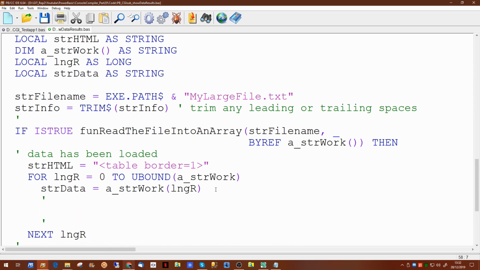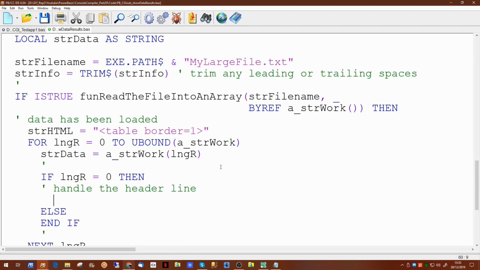Having got that, the first row that's actually read are the header titles, so we'll want to handle them slightly differently. Where long R equals 0, it's the header line. Since we want to display values in a table format, and the file we're reading is tab separated, we can basically replace the tabs with the beginning and ending of a cell in a table.